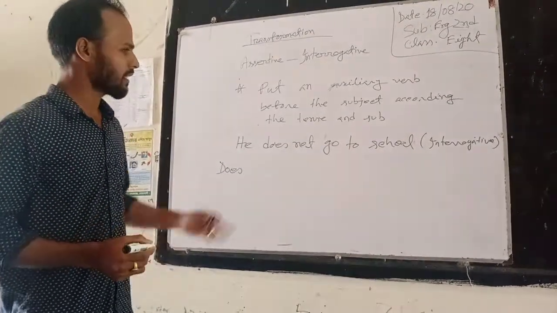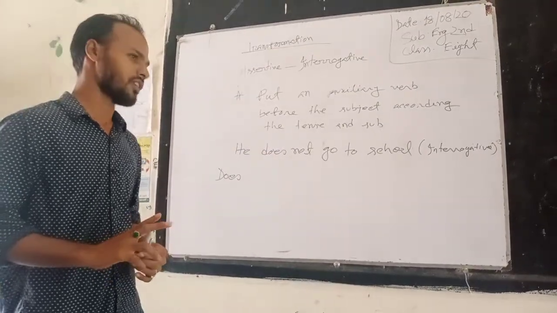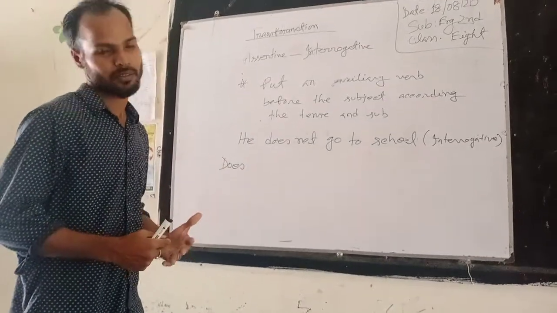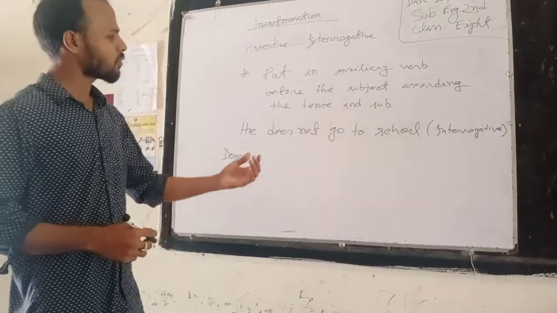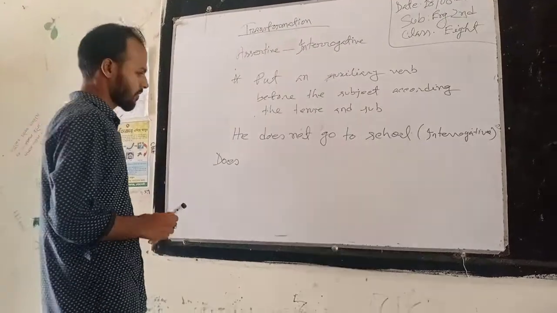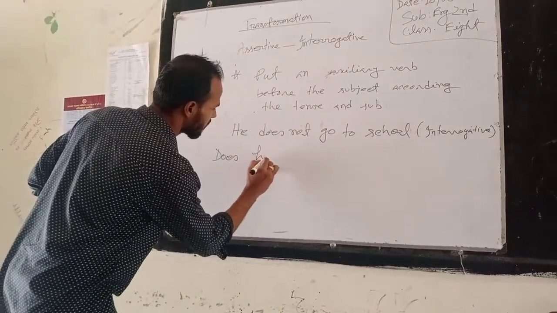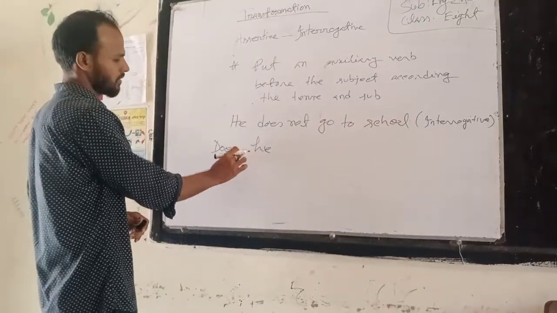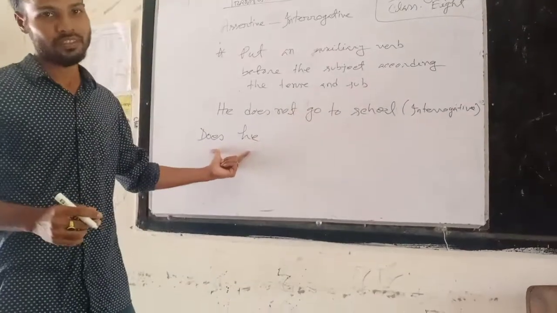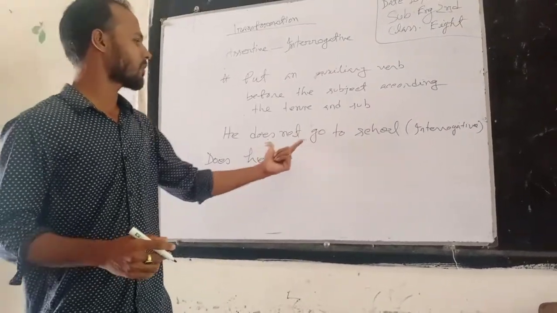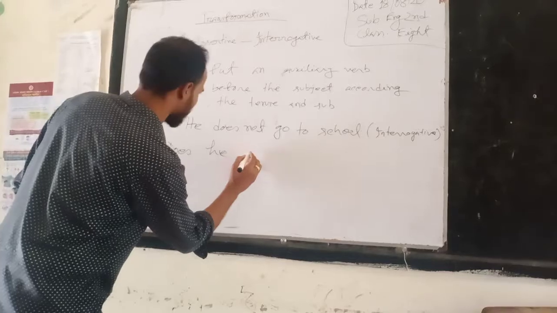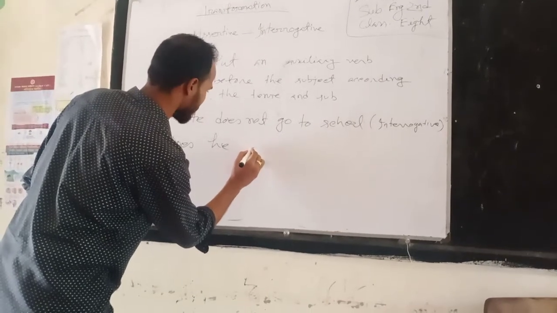Now you have to think if the given sentence is affirmative or not. This is a negative sentence, not affirmative. So we have to make the sentence affirmative. To make it affirmative, you just omit the negative word not. Now the transformation is almost done. You have to write the rest of the words as they are in the given sentence.